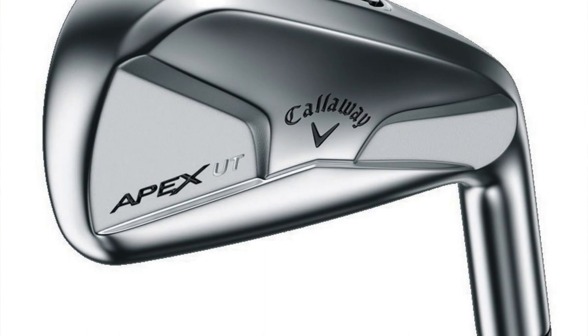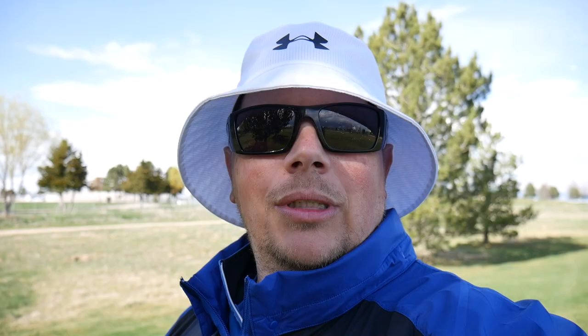Talking about Kevin Kisner and his irons — he's going to be playing the Callaway UT irons, three and four, and then he's going to jump to the Apex Pros from 2014. So he's not playing the new ones; he's playing the old ones. With those irons, he's going to be playing the Nippon NS Pro 120TX shafts, which we've talked about several times. They're quality shafts with a smooth profile — not too boardy or too whippy.